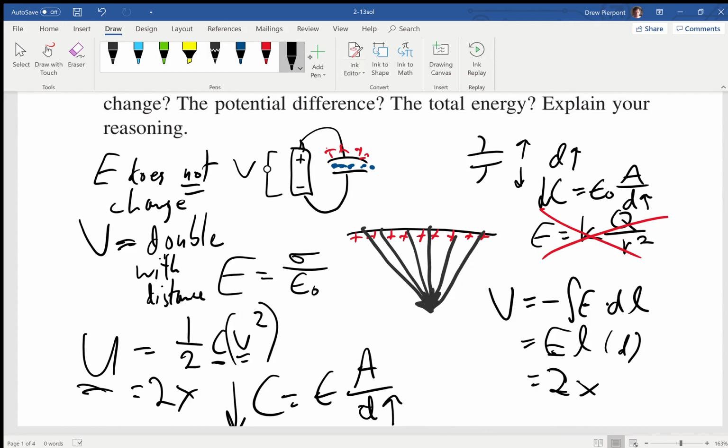So when you pull this apart, you're going to do something similar to what you do in this problem, but you're actually going to have to work against the battery because the battery has an internal resistance in it. And that's something that we're not quite covering yet. We're getting ready to, but you're probably going to have to pull harder to make that happen because the battery has its own resistance to it, which is going to resist the work that you're doing even more. And you will force a potential on the battery. You could potentially cause some damage to it. But I think that's what would happen there.